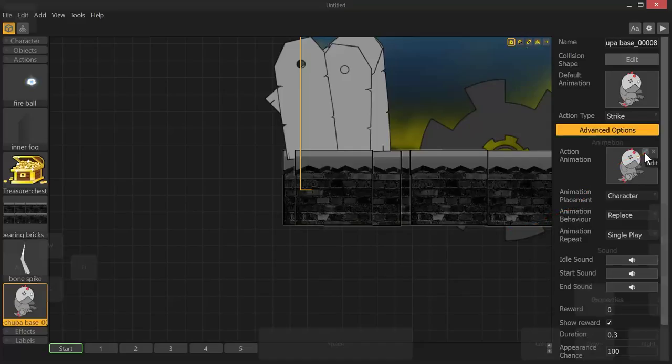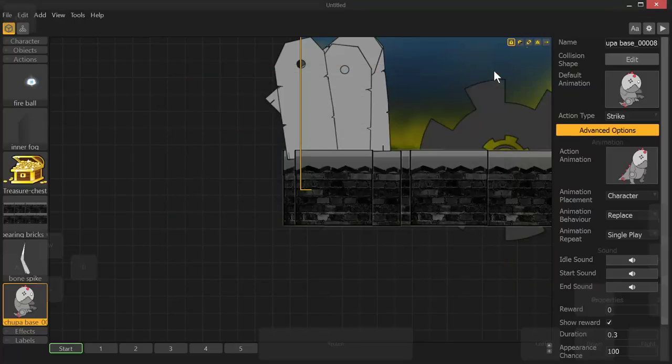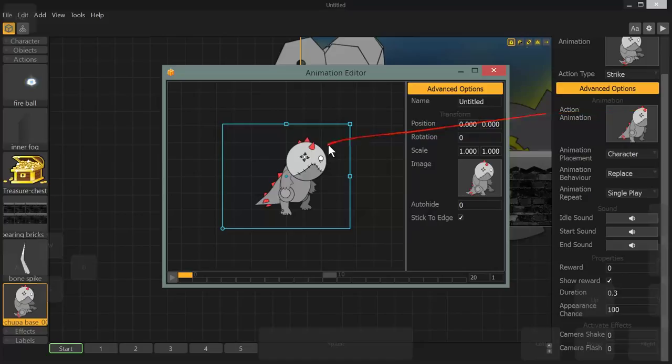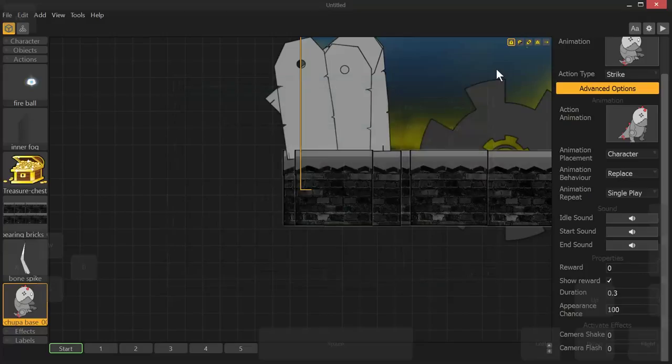So we did a very similar thing. I set it up to strike, action animation. This is the full animation, the kick. Now also here, I have the scale at 1. I actually do need to bring this up probably to 1.3 or 1.5 to get it to actually mimic the size of my character animation. These can be different. Again, this is set to character, replace, single play, duration I have at 0.3, and inside of here, let's send this to the back. This is all that I have. I just have this as a strike and it seems to work just fine.